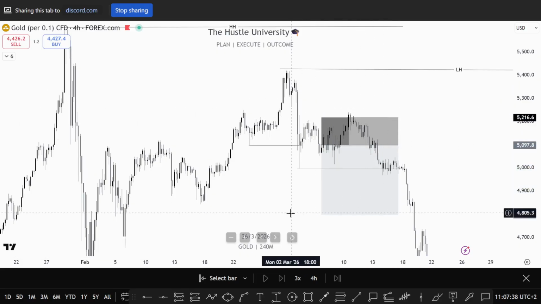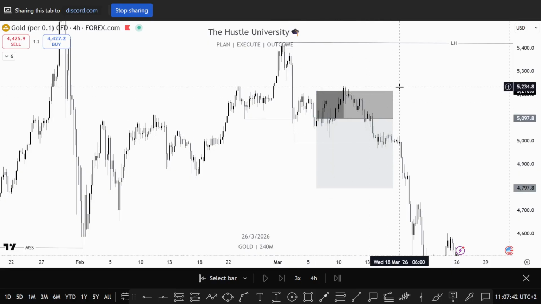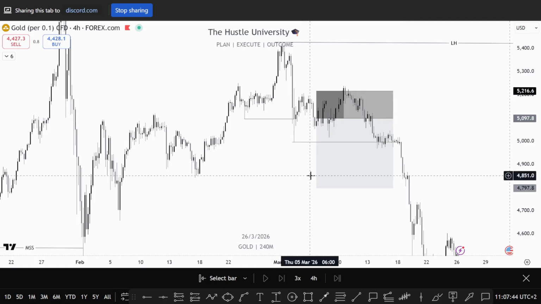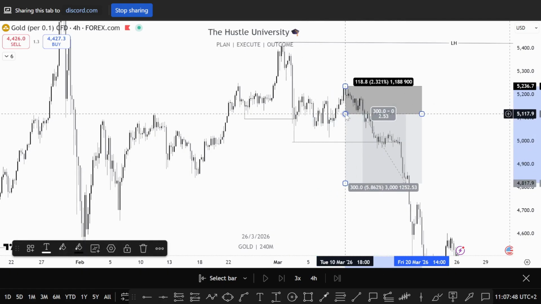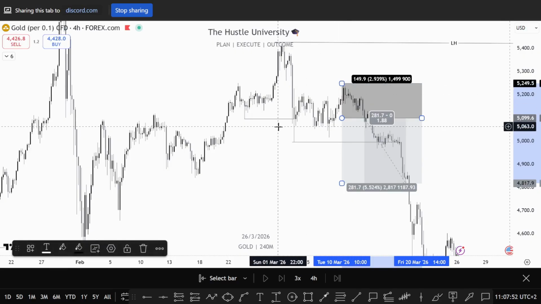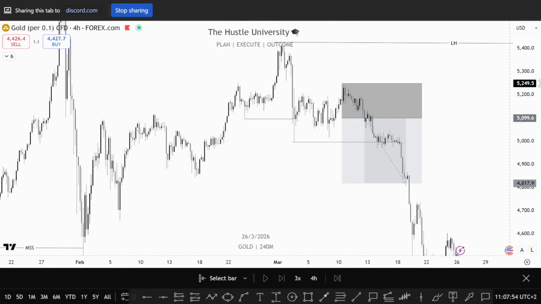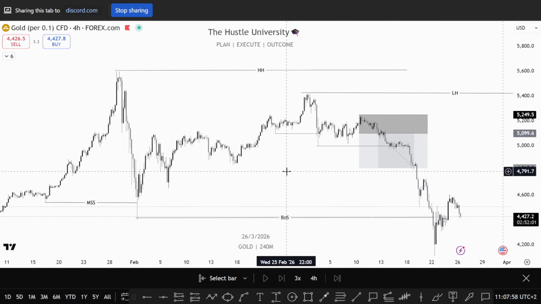You would have got caught, and then price would have just went up, and then now you're second guessing your entries. So this one, most likely, if you would have maybe believed that price would sell, you would have maybe sold. But I don't think you would have believed, because most of you guys, you don't want to think for yourselves, and you're following everything that is being said online.